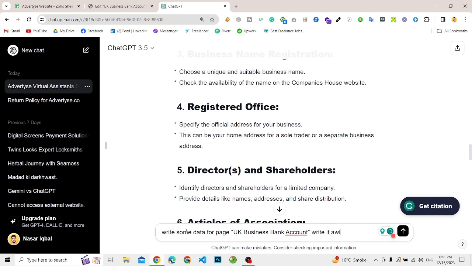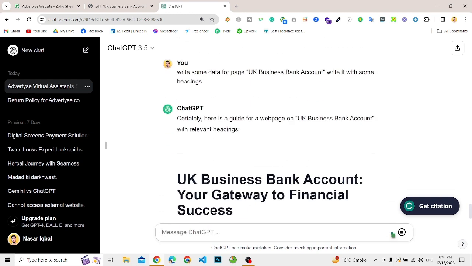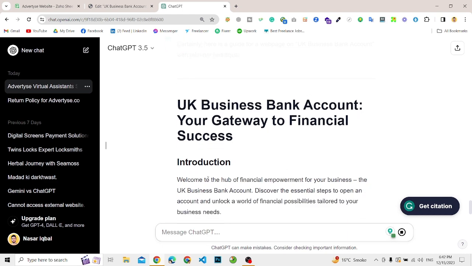Write it with some headings. So it will write the data for me.